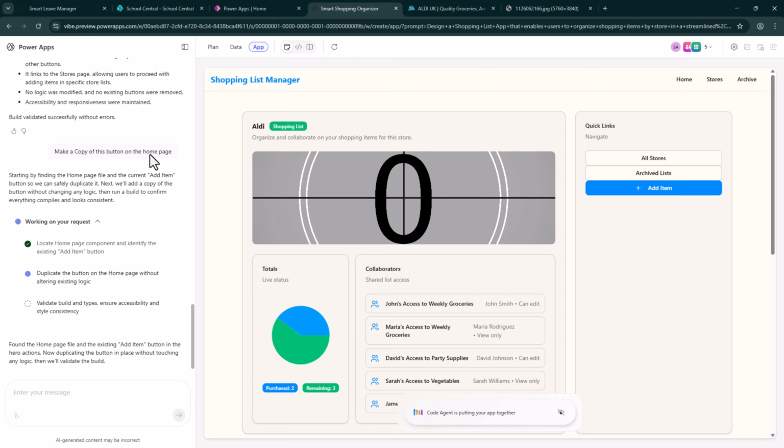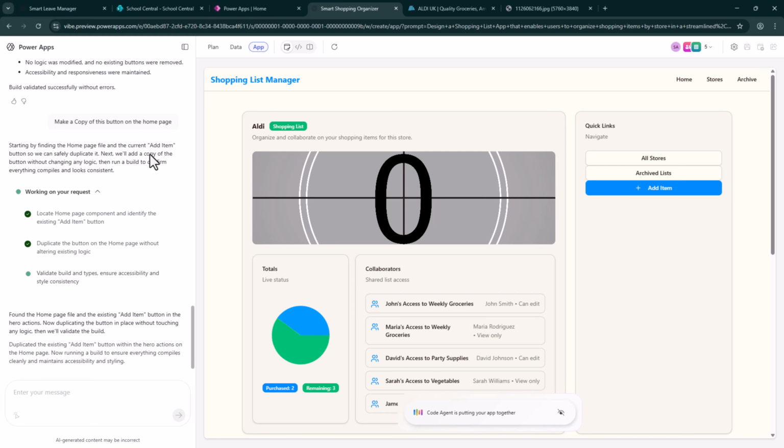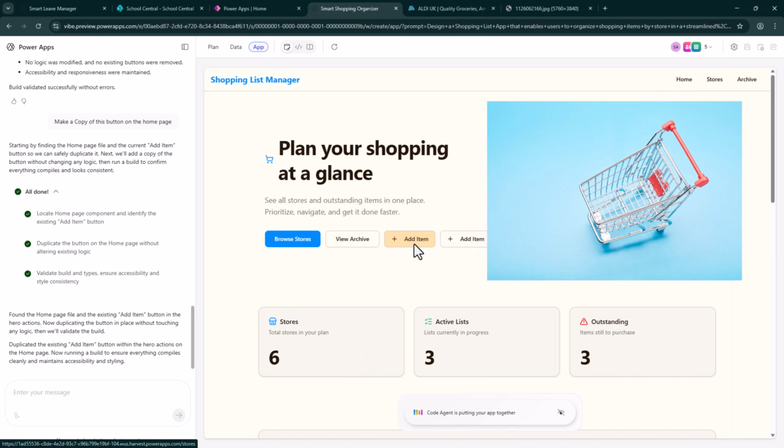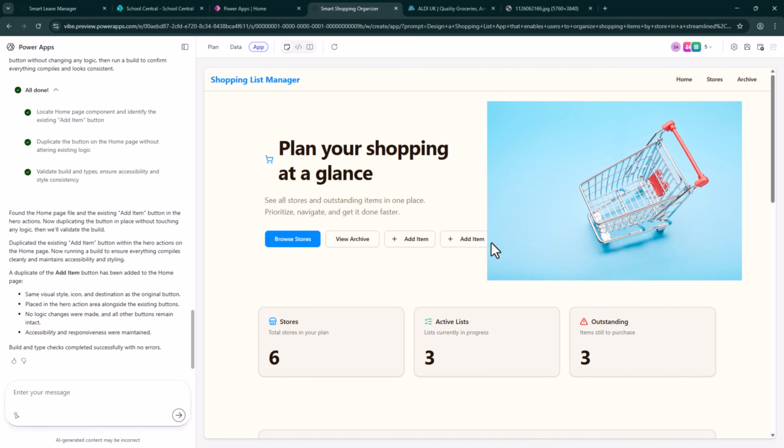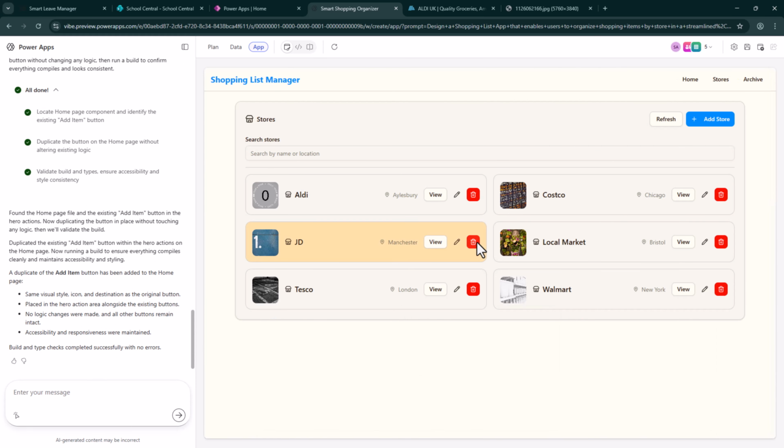And if you see, that was a good choice because my button that I actually intended is not as expected, right? It takes me to the stores. So when I click on this and when I click on this, it takes me to the stores. But what I want it to do is, when I click on this, it still takes me to the stores, right?